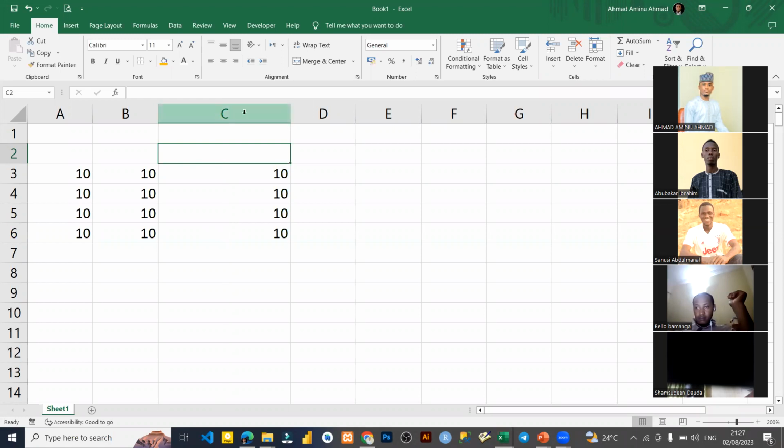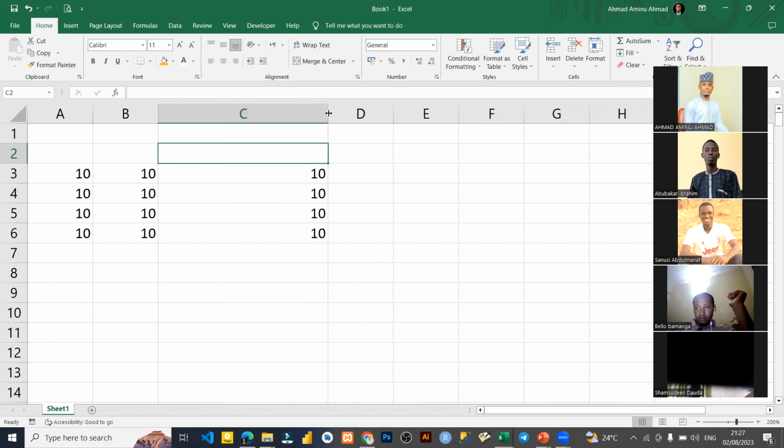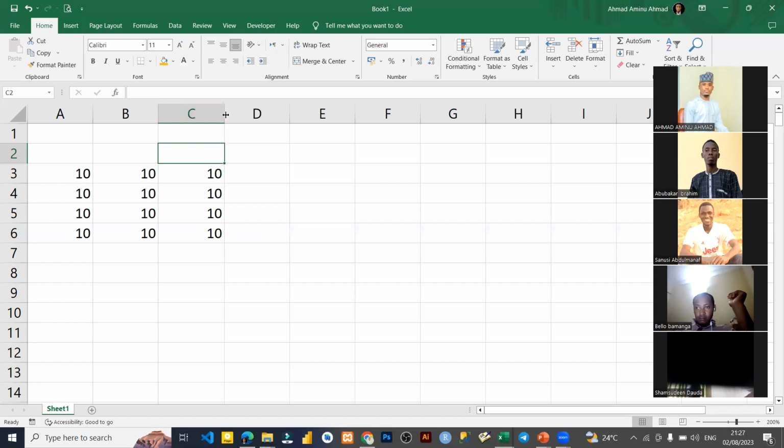I want to increase the width of C. When you come here, you see your cursor turns to 2 black arrows now, not 3. If you come to the edge of C, and I hold left click and drag it, you see, I increase the width. If I bring it down, I decrease the width.